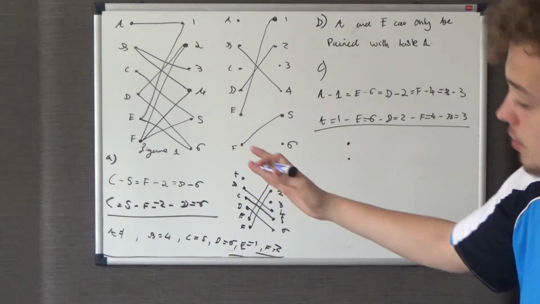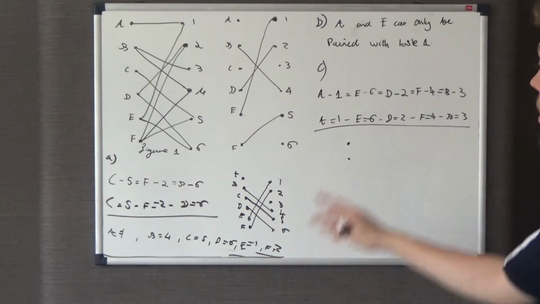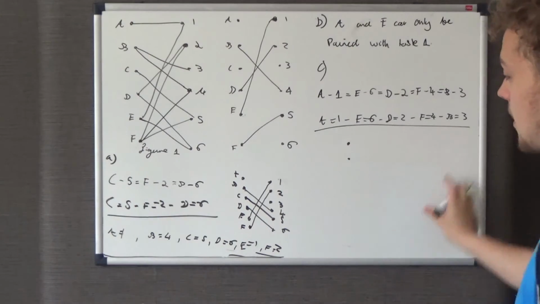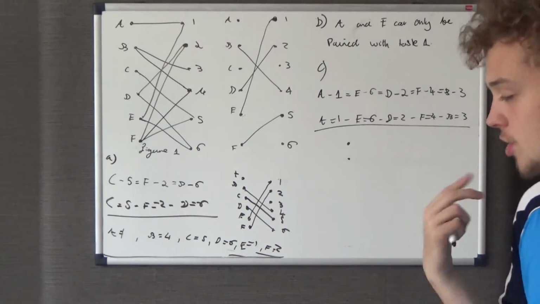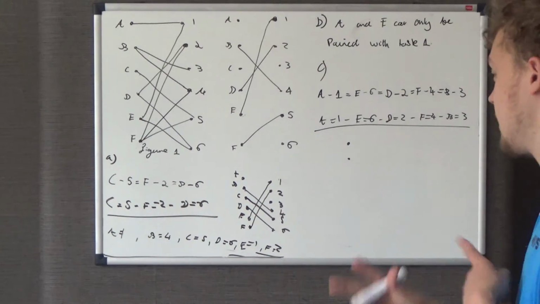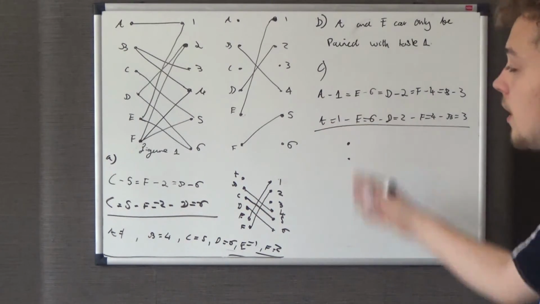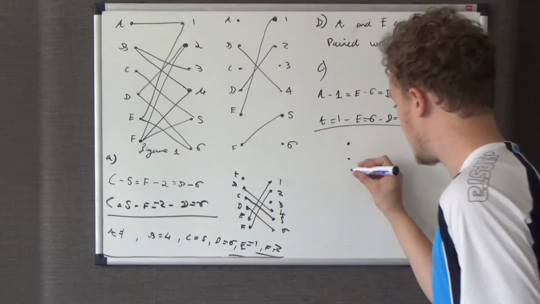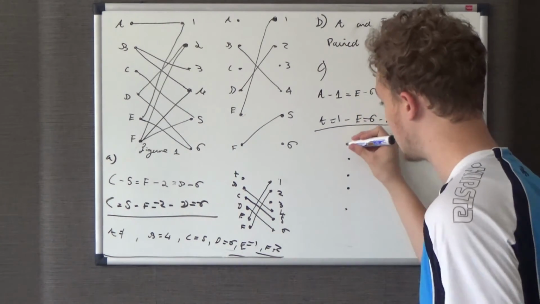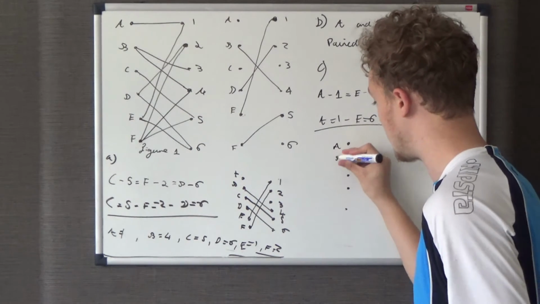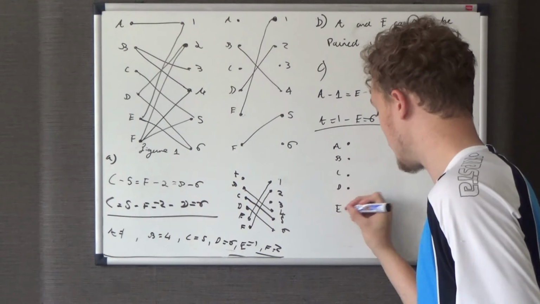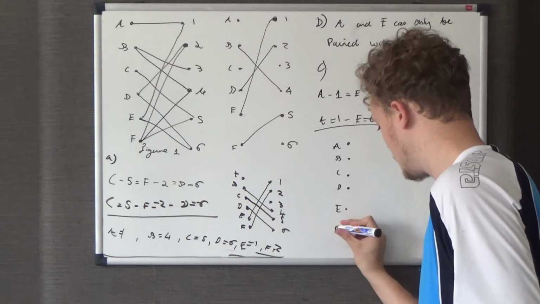Now it's not asked of you, but I just think it's helpful, because we know that A is with 1, E is with 6, D is with 2, F is with 4, B is with 3, but maybe it's just me, it's hard to picture how they've been rearranged and what's been left standing. So what I would do is draw another little version of this matching. So again, we've got 6, and then A, B, C, D. For those of you wondering, I can do the alphabet, pretty good.